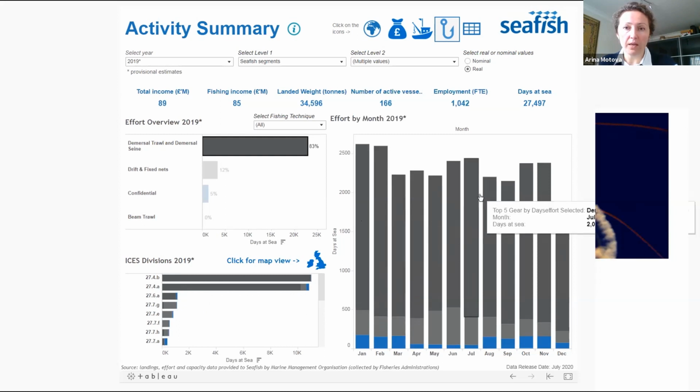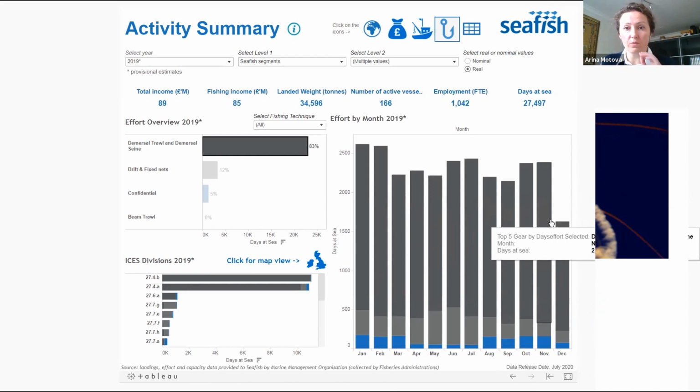On the right hand side here, you can have a similar view with the gears, so you can see the effort by months and the gears used during the year. And on the left hand side, you can also have the effort by ICES areas.